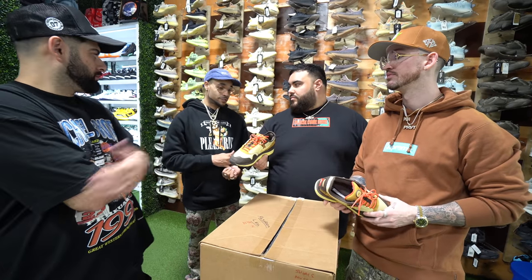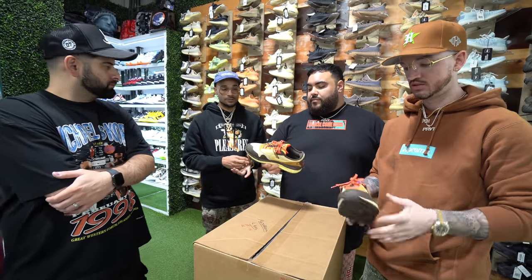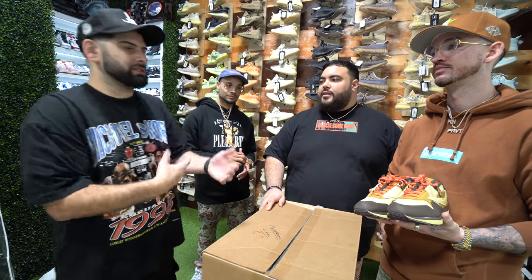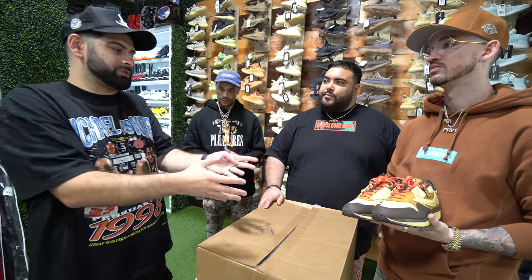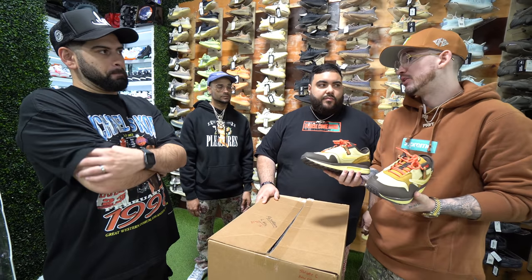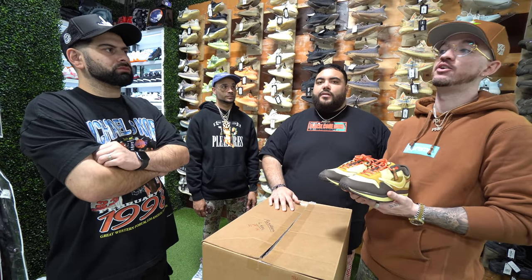Either way, respect to all the families and everybody who was there. 100%. Just an absolute tragedy. I feel like his shoe shouldn't be associated with the concert itself. I guess it is, because it all ties in. But my point of view is I appreciate the shoe for what it is rather than the person behind it. Are you like that with a lot of his releases, collab releases in general? You base it off just whether you like the shoe itself and not who's collabed with it?